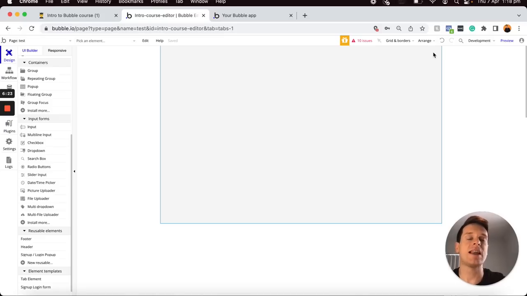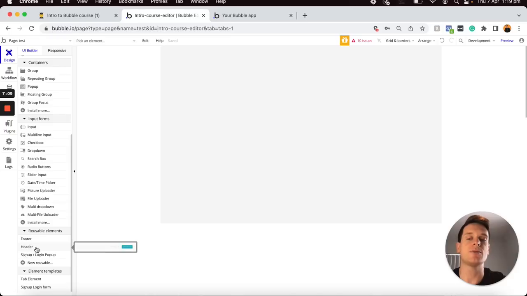They essentially just allow you to build an element once, and then you can reference to display that element wherever you would like across any page. And if you need to make changes to that reusable element and you'd like it to reflect across every single page, you only need to change the element once, and then it will automatically propagate across every other page that uses it within your application. And what you'll actually find is that by default, Bubble actually provides you with a header and footer reusable element.